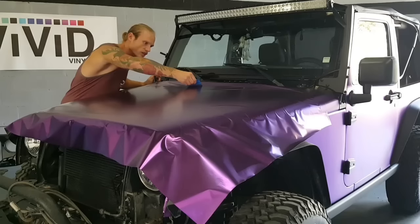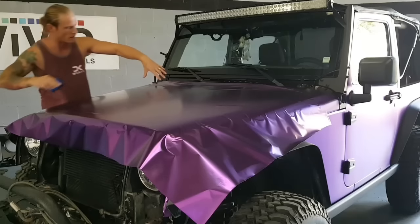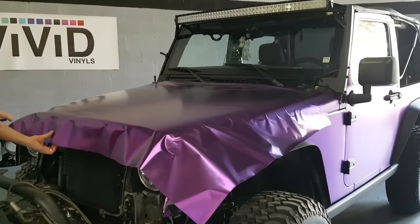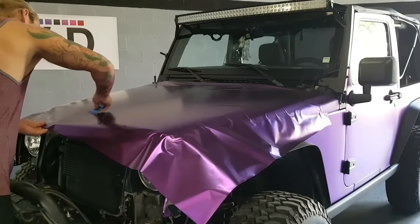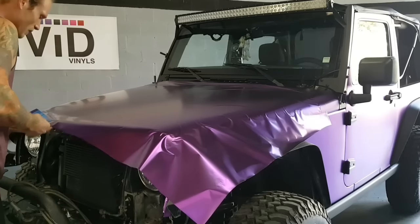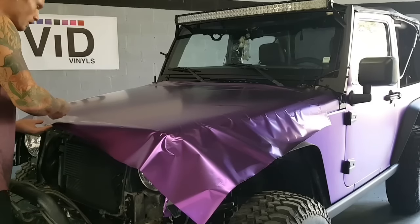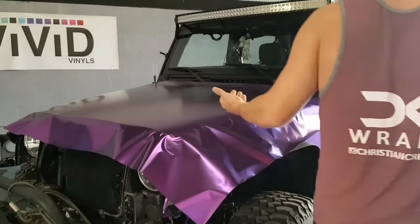The hood is very loose. The hinges aren't bolted on completely. I just use them to kind of anchor. They're down, but they're just used to anchor the hood so it doesn't move too much. So you can see that I lifted here just a bit to allow the air to escape a little bit easier. The air release works fantastic on these films.